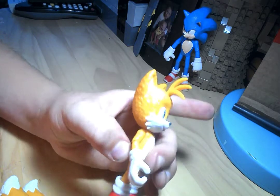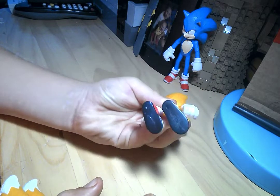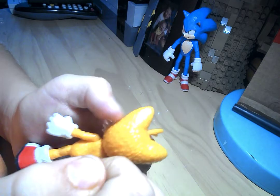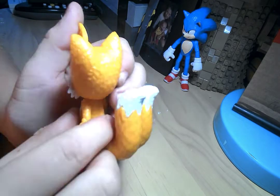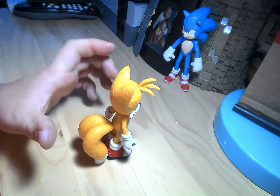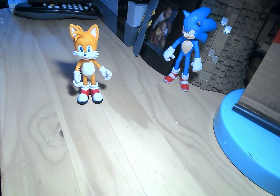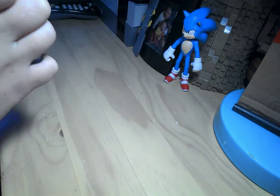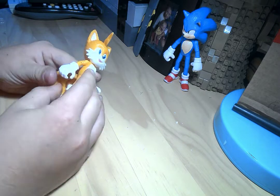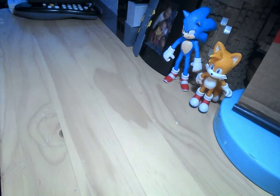I'm going to the shoes. He's almost the same as Sonic, except half of it is red and half of it is white, and the bottom is black. If you take the tail out, he has a butt. Mine won't stand with it on, so you have to turn it like that so you can stand with it on. Or you can honestly just do it like that. But I'd recommend keeping his tail on, just flipping it. So yeah, that's it. He did have a little gun, or it might have been a taser, I don't know. But yeah, we're just standing him over there with Sonic.